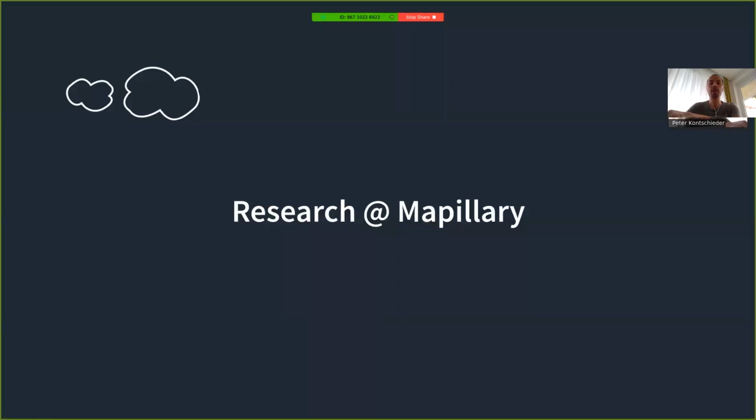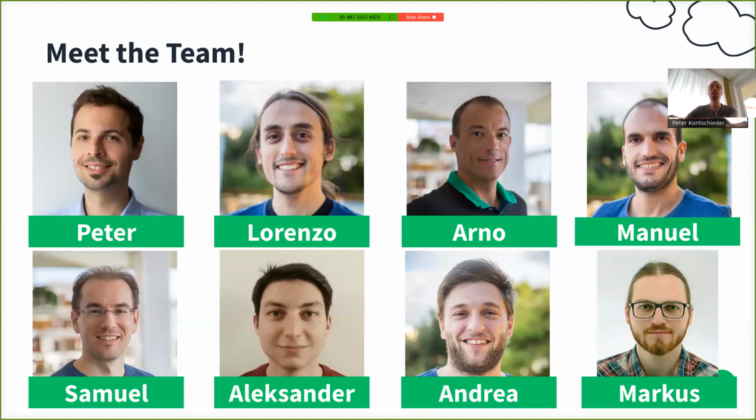Now, a lot of these algorithms that are in place need to be on top of the state of the art when it comes to research in computer vision. And research in our team is mostly driven by people shown on the slides, even though we have a number of other people who are working on the boundary of research and application. And lots of the things that I'm going to show in the next slides is actually wonderful work done by those people. And I would like to use this opportunity to also thank them for their fantastic work.